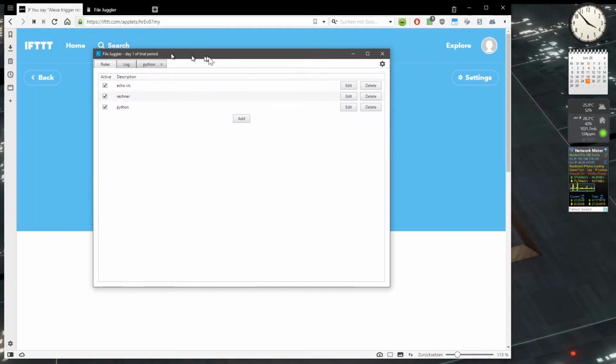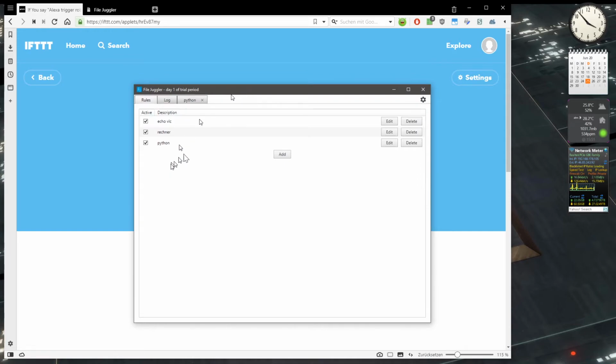Okay, so next up, File Juggler. File Juggler is software that does cost $40, but it's worth every penny. There are some freeware and open source solutions that do something similar, watching folders, but they all do not really work. So I would say invest the $40 for File Juggler.